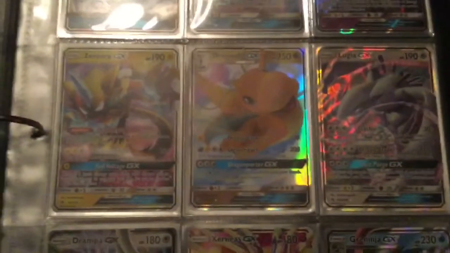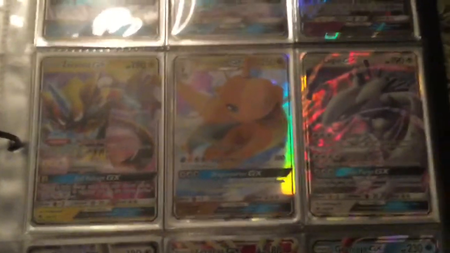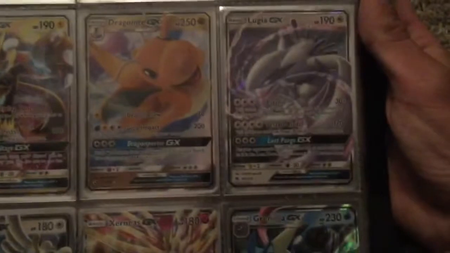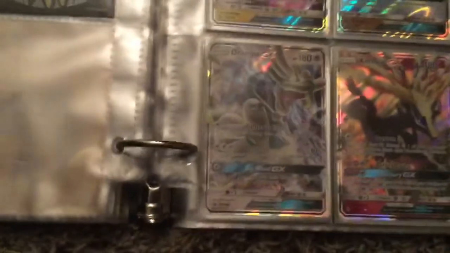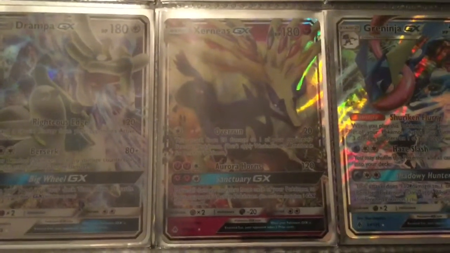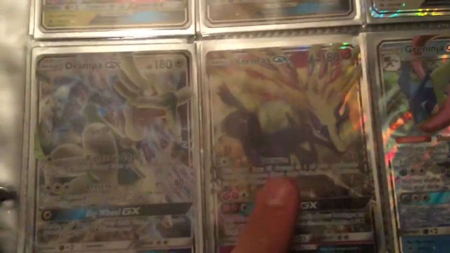And next up, we got this Dragonite GX card from Dragon Majesty. And we also have this Lugia GX card from, again, Lost Thunder. Now we're moving on to other GXs as well. With this one is the Drampa GX from Guardians Rising. We also got this Xerneas GX card from Forbidden Light. I got this one from that Forbidden Light pre-release box.